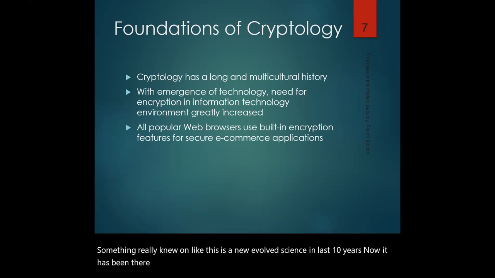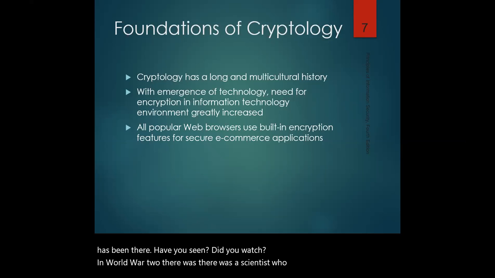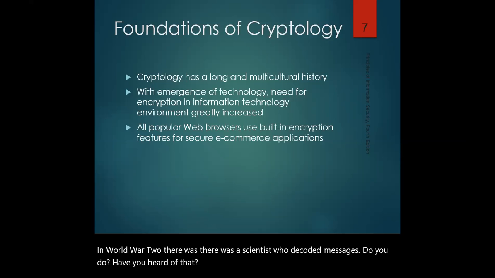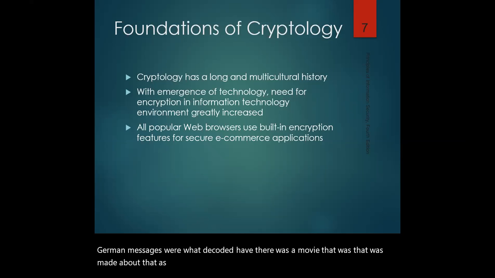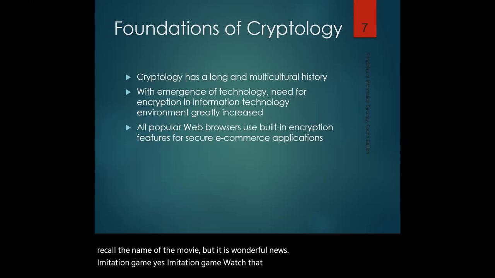Did you watch, in World War II, there was a scientist who decoded the messages? Have you heard of that? German messages were decoded. There was a movie that was made about that as well, about how cryptology was used. I cannot recall the name of the movie, but it is a wonderful movie. The Imitation Game. Yes, The Imitation Game. Watch that movie. It is a lesson on how we can encrypt, how you can decrypt.